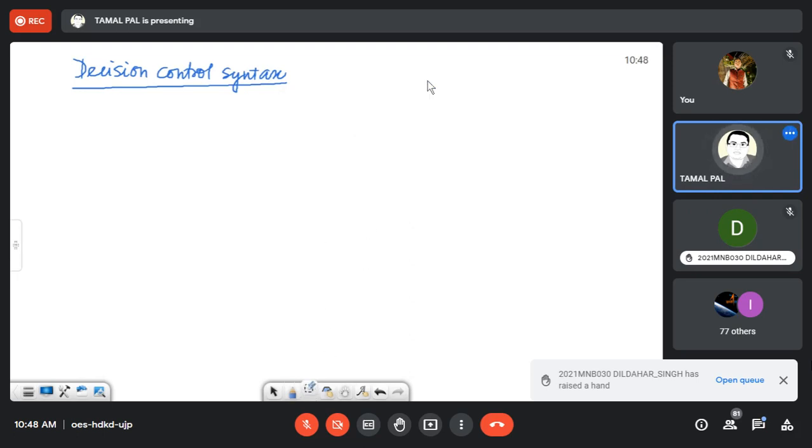Now, here are several examples of this syntax.